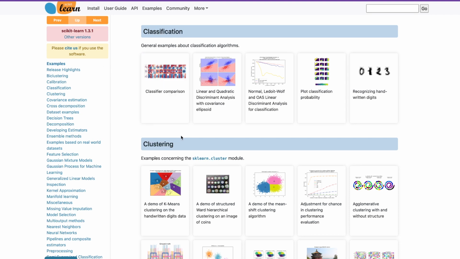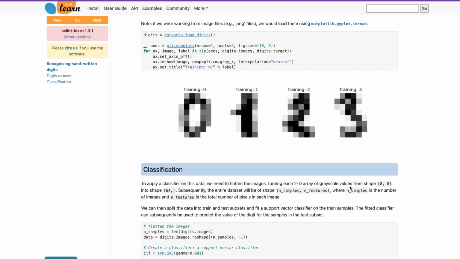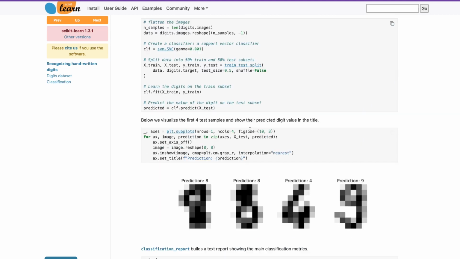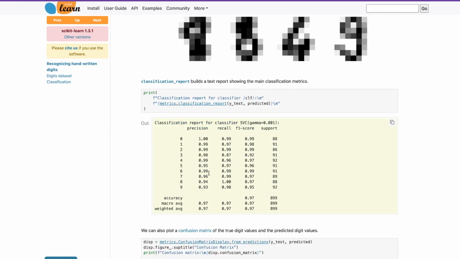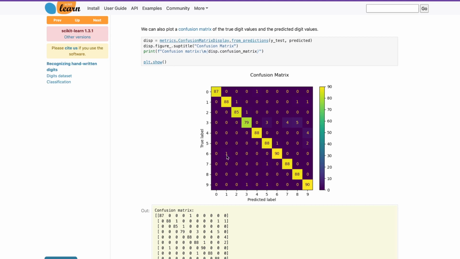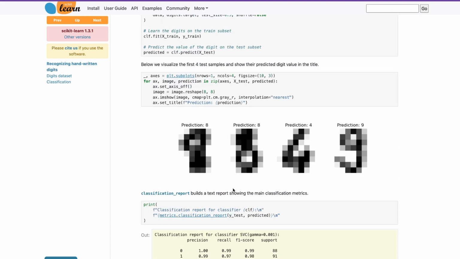Let's go back to what else I have for classification. We'll say numbers, handwriting. So why do we use classification with handwriting instead of some other type of classifier or some other method? Well, because it might say, hey, this is 80% of 1 or 20% of 7. So what we want to do is force its hand. We want to say, hey, this is definitely an 8. This is definitely an 8 or 9. We want to force its hand to make a decision as far as what it is. And it won't always be right. You can see here it got the 6 and said it was a 1. But once we force its hand, we can do it much quicker.